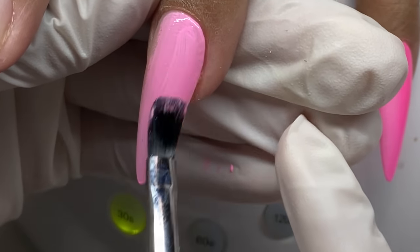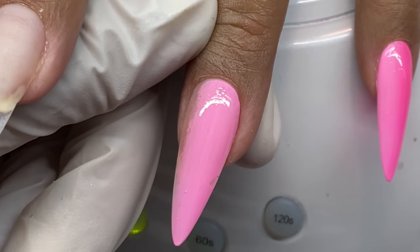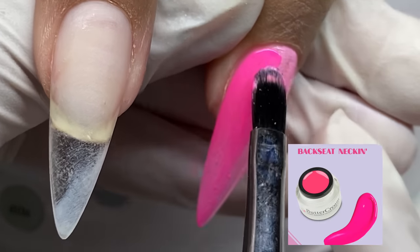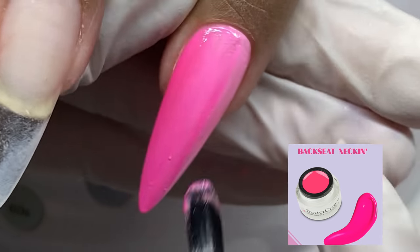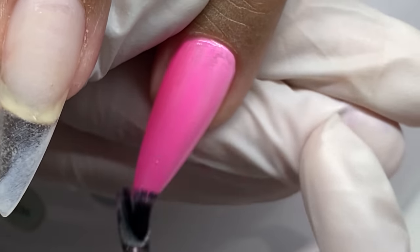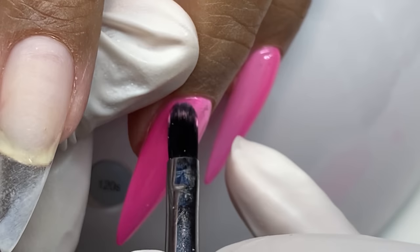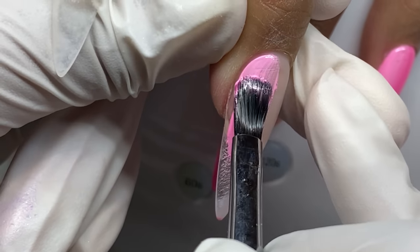With this effect and this look, I think it's better — and I'm sure you've seen many people do it on Instagram — it looks a little better and catches the eye, gives that illusion look, when you have more contrasting colors: a darker, deeper color or a brighter color and a softer lighter color contrasting. My client wanted to keep this bright; she wanted pink to happen, so that's what we're doing.